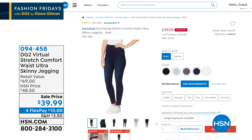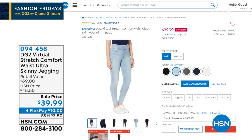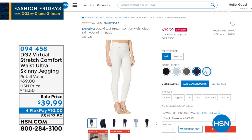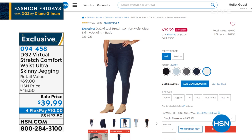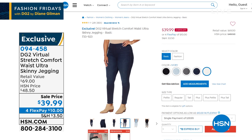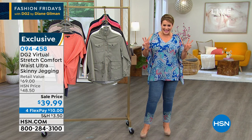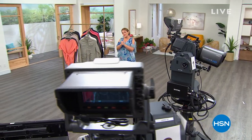Oh, here's what I love — I was cleaning out my closet today. Can I tell you how many pairs I have of these? They're hanging up right now in the bathroom because I wear them day after day, wash them out, hang them to dry. Ladies, this is so fabulous in virtual stretch. And that's coming up — this is just a little tease. That is a Today's Special price, so less than $40. We're going to give you all the details on that great little pull-on, no buttons, no zipper jegging in that virtual stretch. And of course, that band holds you in when you need it.